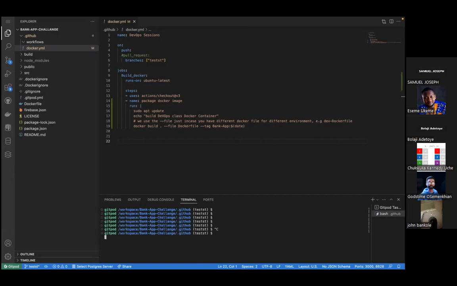Okay, git add, docs, build comments, dash n, completed, test pipeline.